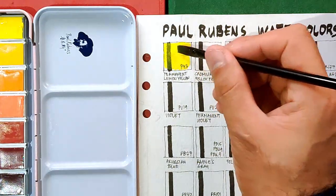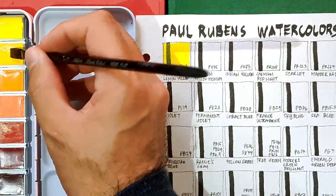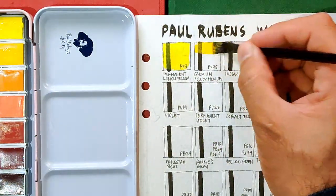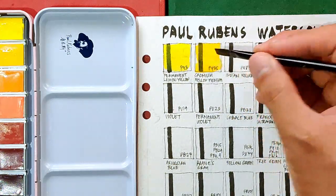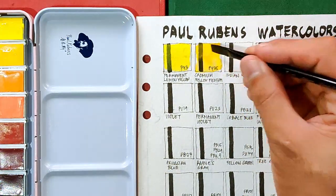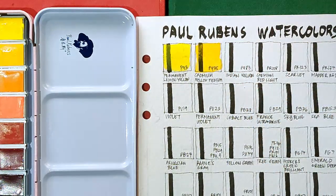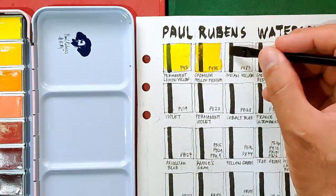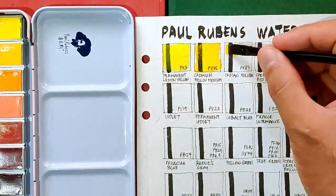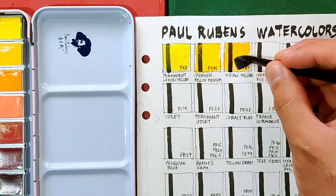Next color is cadmium yellow medium, and it also rewets so easily. And as expected, this is cadmium color, this is also a little opaque. Next color is Indian yellow. This is transparent, warm yellow.